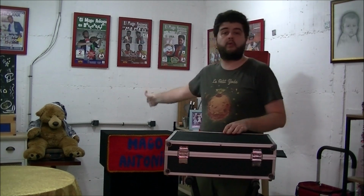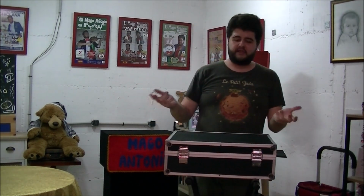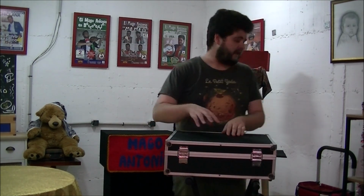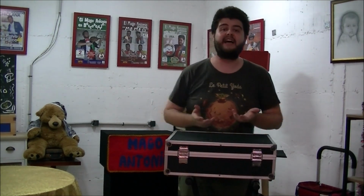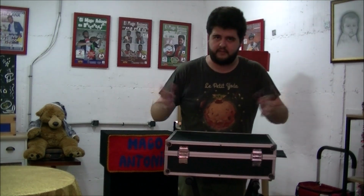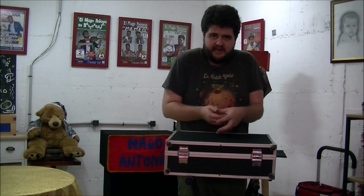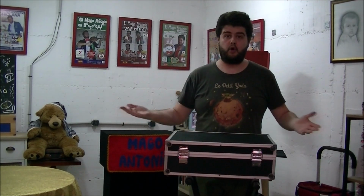When I was using the roll-on table and when I was using this, I never had a routine that I did here, okay? Because the roll-on table and this table are a little bit too tall for me to do a routine. If I had to do chop cup, this would be extremely tall for me, and to do a load like this is quite difficult. But it is a very nice height for a normal cabaret show.